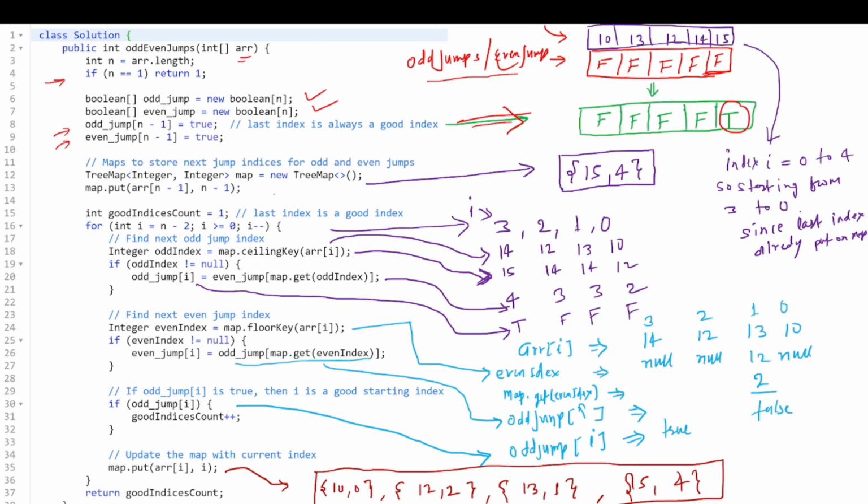That is why tree map directly supports operations like retrievals, like ceiling key and floor key, that we will use here. Because tree map directly supports these operations to find the smallest one and the largest one. To find the smallest one we have ceiling key, and to find the largest element in Java we have floor key. So that is why we will use this order, tree map we will use.